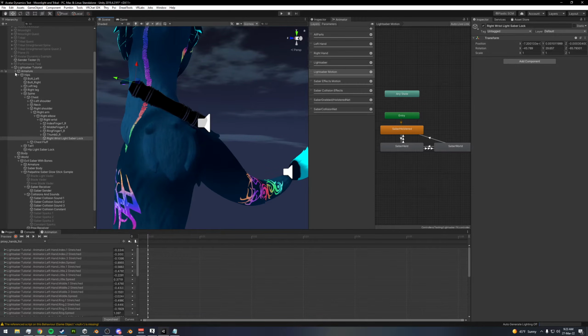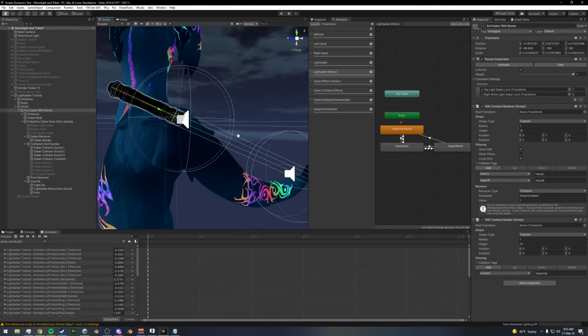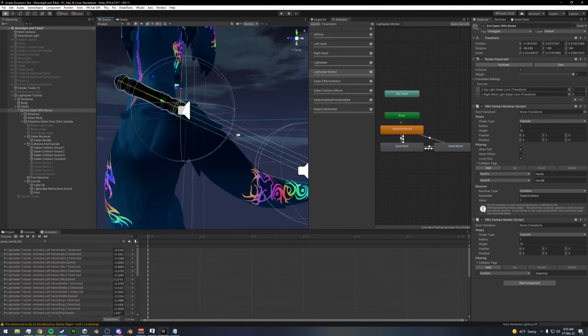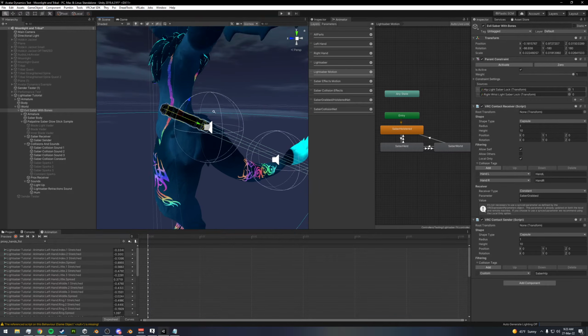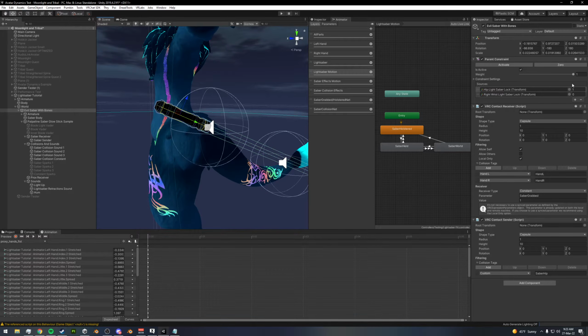Okay, so going back to this. The world constraint, which is the fun part of it, is that our animation to essentially drop our object in the world is setting both of these to 0 and toggling off the parent constraint.